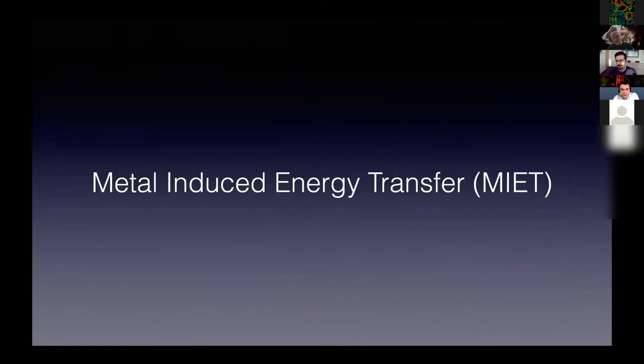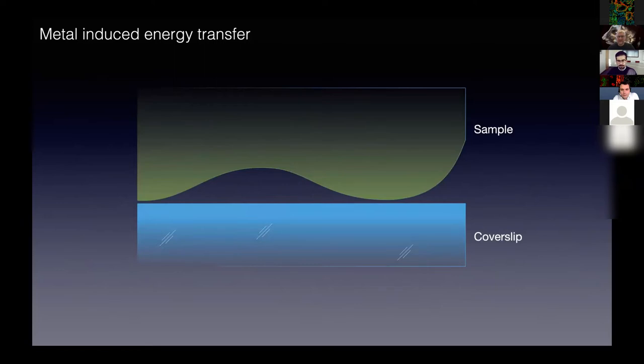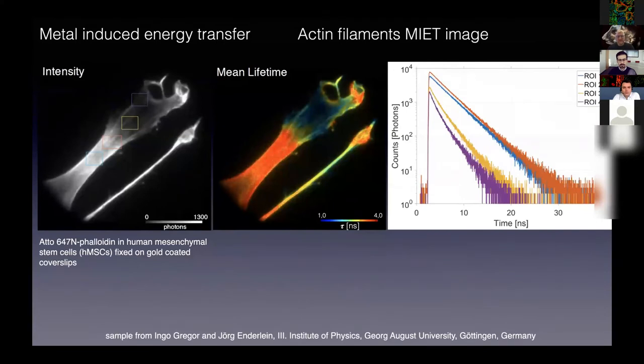As a follow-up to go in the direction of super-resolution, we explored so-called metal-induced energy transfer, or MIET. I'll just give a short introduction. When we have a fluorescent sample, the chromophores are situated in different depths. If we coat the coverslip with a thin gold surface, this surface acts as an acceptor in classical FRET measurement. Thus, we can trade the lifetime to the super-resolved axial position. Here, in this cartoon, you can see actin filaments that are forming wave-like structures. To the right, you can see different decay angles or different lifetimes that corresponds to closer to the surface or further from the surface molecules situated in the sample.